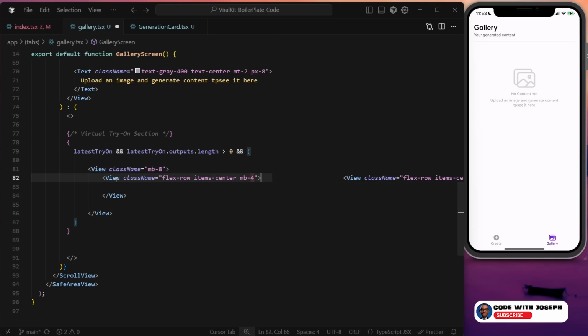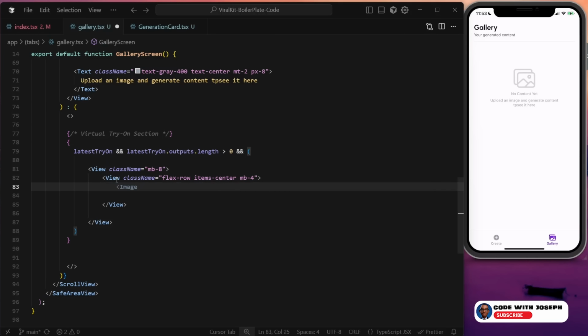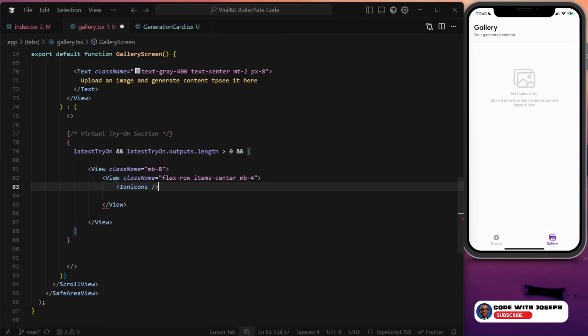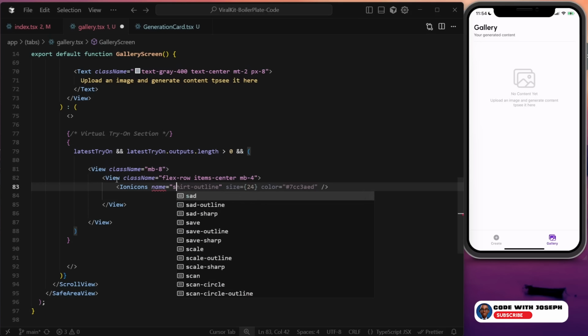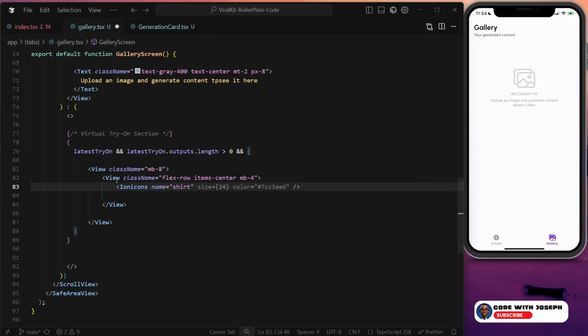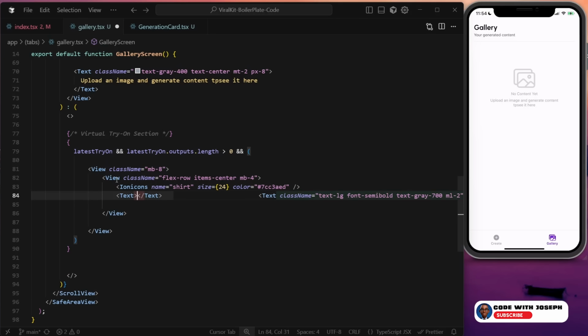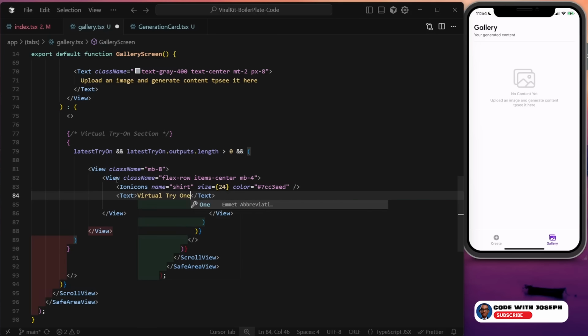After this, we're going to have Ionicons, right? Then the name is going to be of shirt, size is going to be of 24. Then the color is going to look like this. Then the text is going to say what? Virtual try on, right?